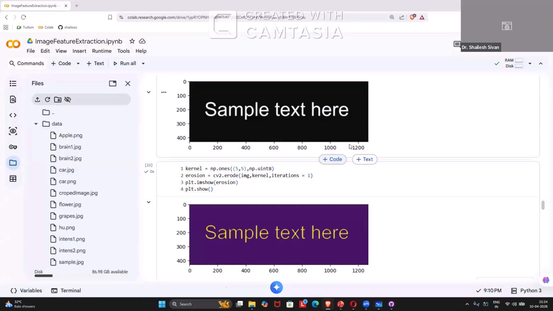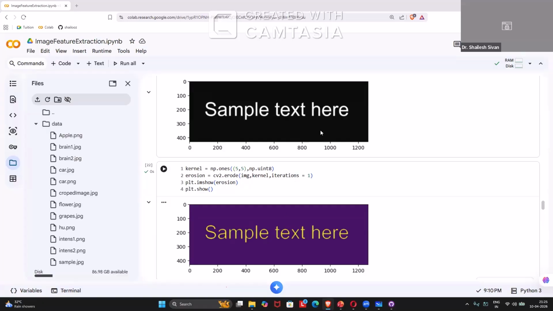Suppose we have more than one object, but they have some space. So the same procedure, right? Yeah, the same procedure. In this example, you can see the width of the stalk is getting reduced, right? Because it is eroding it. And we can repeat this process by making these iterations different.